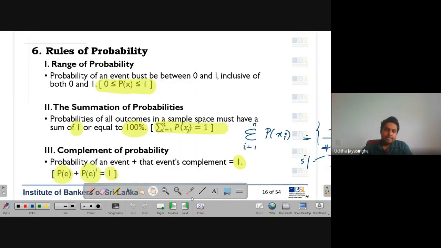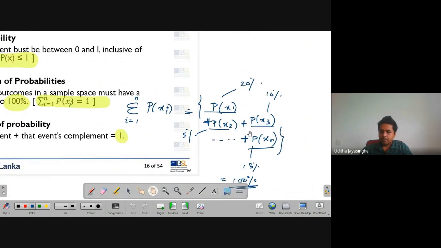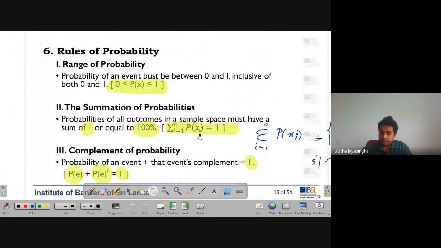Thereafter, we summarized our discussion by giving you some introduction to the rules of probability, and that is exactly where we are going to start today's lesson. So the range of probability is always from 0 to 1. The summation of the individual items of a probabilistic event, probability of x1, x2, up until xn, is the entirety. If the entirety is accumulated, the probability answer is going to be 1. The total area is going to be 1.